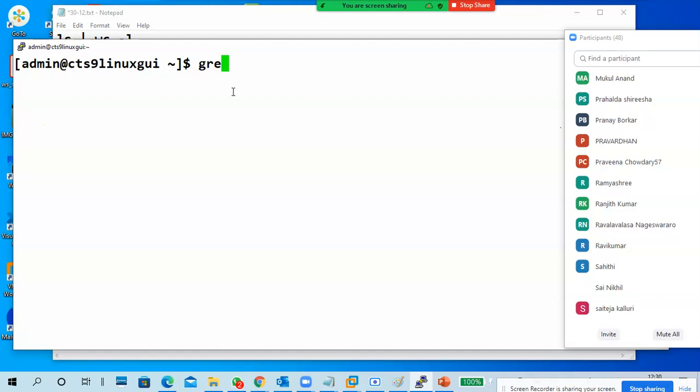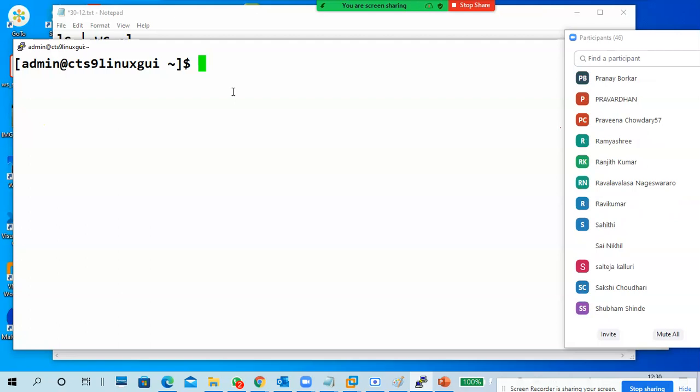Before going to grep, I want to tell you one important thing. I already told you, if you know the command but you want to know about its options, put your command and put --help, so you will know what the options are. Next, if you want to know about the command, its options and how to use it, there are a few more things.